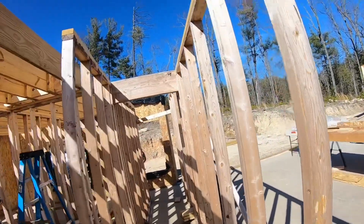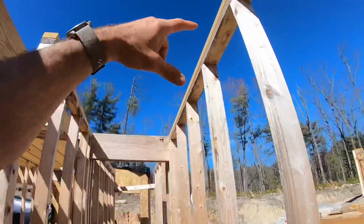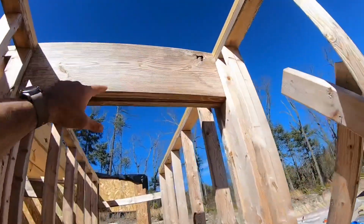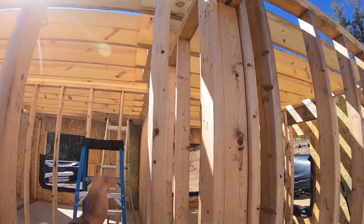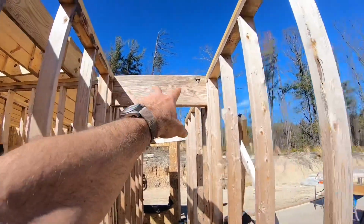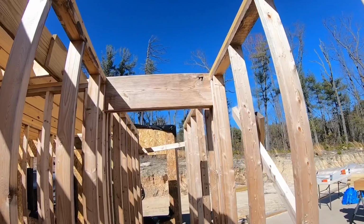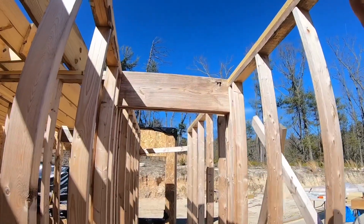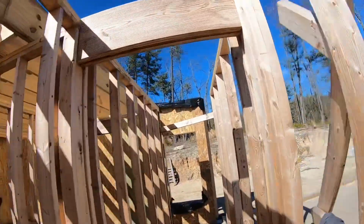It was something my wife asked me, if we could have this hallway open all the way to the ceiling, and because there's a 6x12 joist here, my architect said there was no problem with that. We still got this header going across. We're going to leave that in place as a feature that helps tie this wall in and give stability to this wall. That header is going to continue to be there going all the way across, but I'm going to cut that header out and replace it with an exposed 4x12 fir beam, and that's going to tie into the fir beam that goes across. That's just going to be a nice visual feature. It's going to stand out against the white walls.